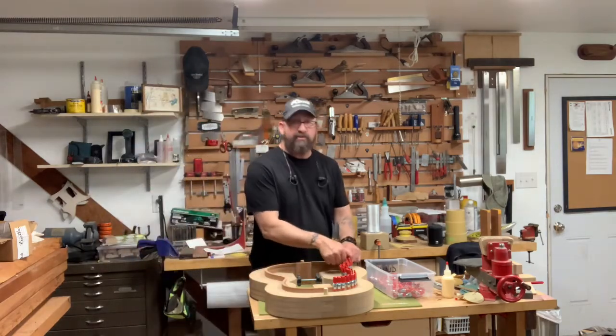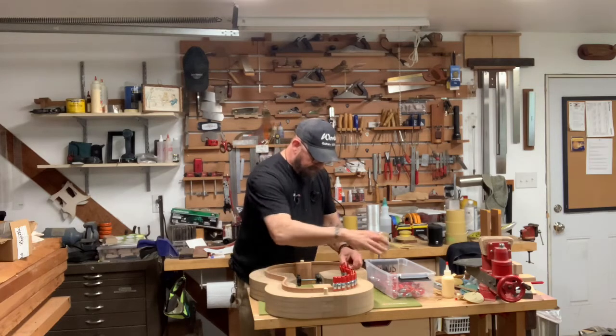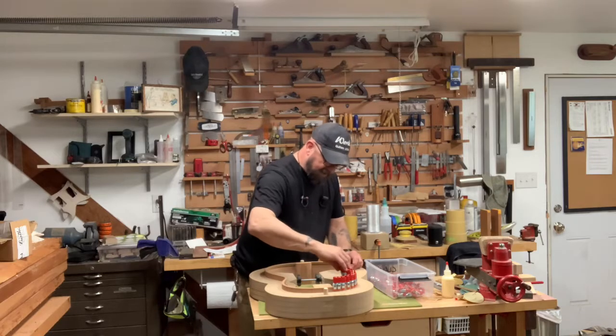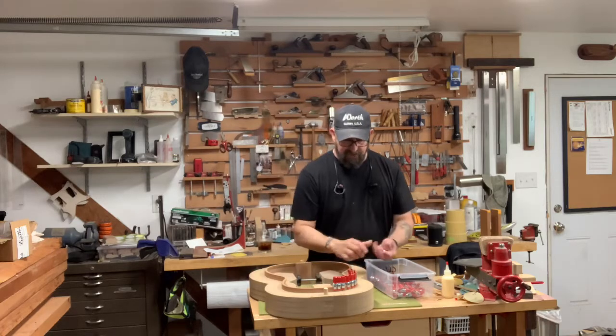We got all of the kerf lining in on this guitar now. I have to be careful taking them out because it will break the lining if I get too heavy-handed. You know, you get a little heavy-handed and sometimes you don't know your own strength.